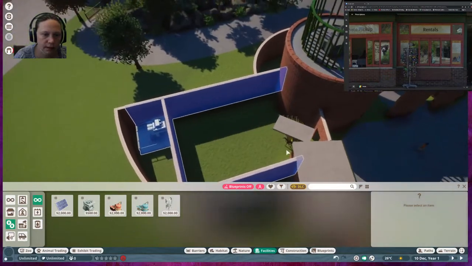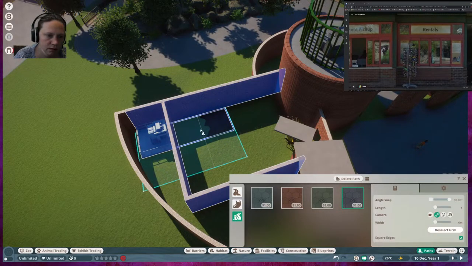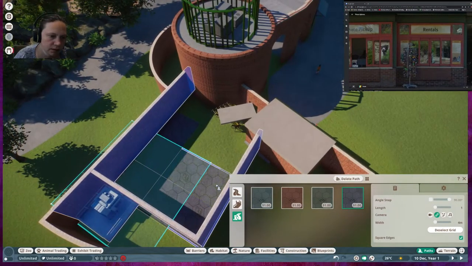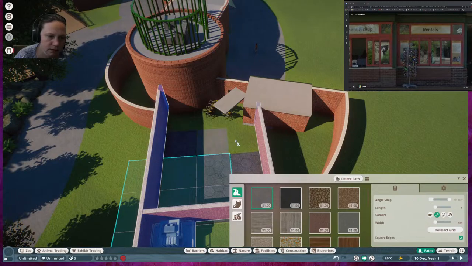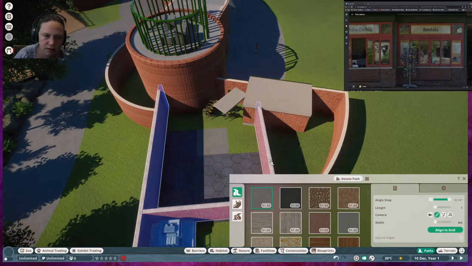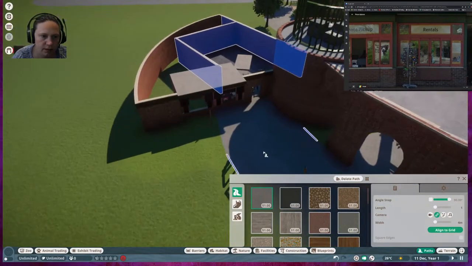Exit, and then for right now, I'm gonna put in, actually, I'll go ahead and do that. Well, we'll do this, so if guests for some reason come in here, they can't go that way. Path. Desolate grid. And we'll connect in right there. Play. There it goes. Okay, cool.